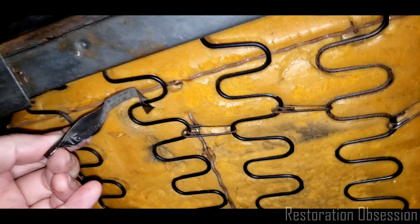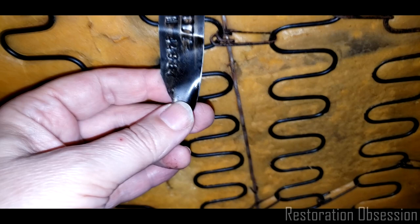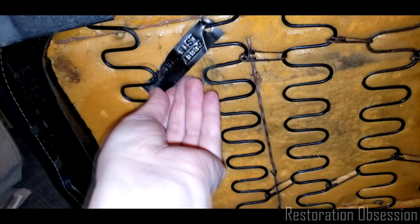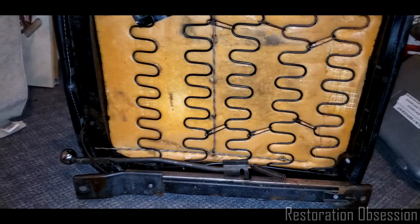I don't know if there is a car specific. Hey, wait a minute. 3-6. No, I don't think that's my car's VIN number. Wouldn't that be cool if the seats were tagged to match the VIN on the car? That'd be pretty rad. I'm just going to see if I can tuck this guy up under here. There. I'm going to keep it safe for now. So yeah, we'll be starting that probably in a few minutes.